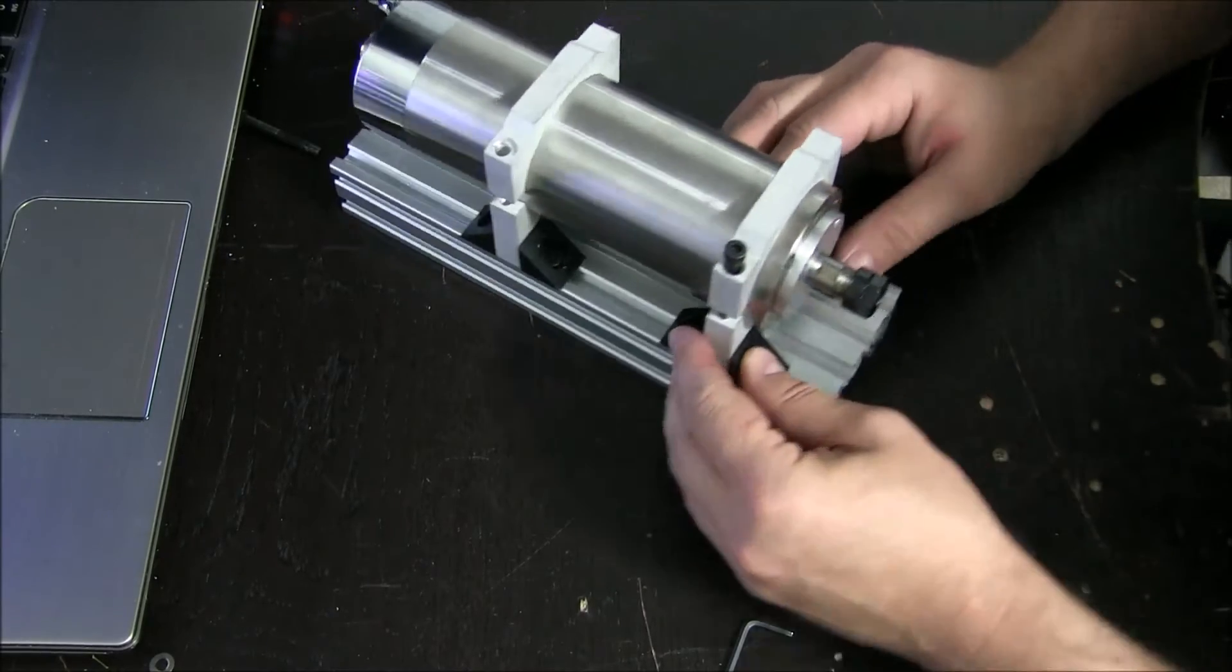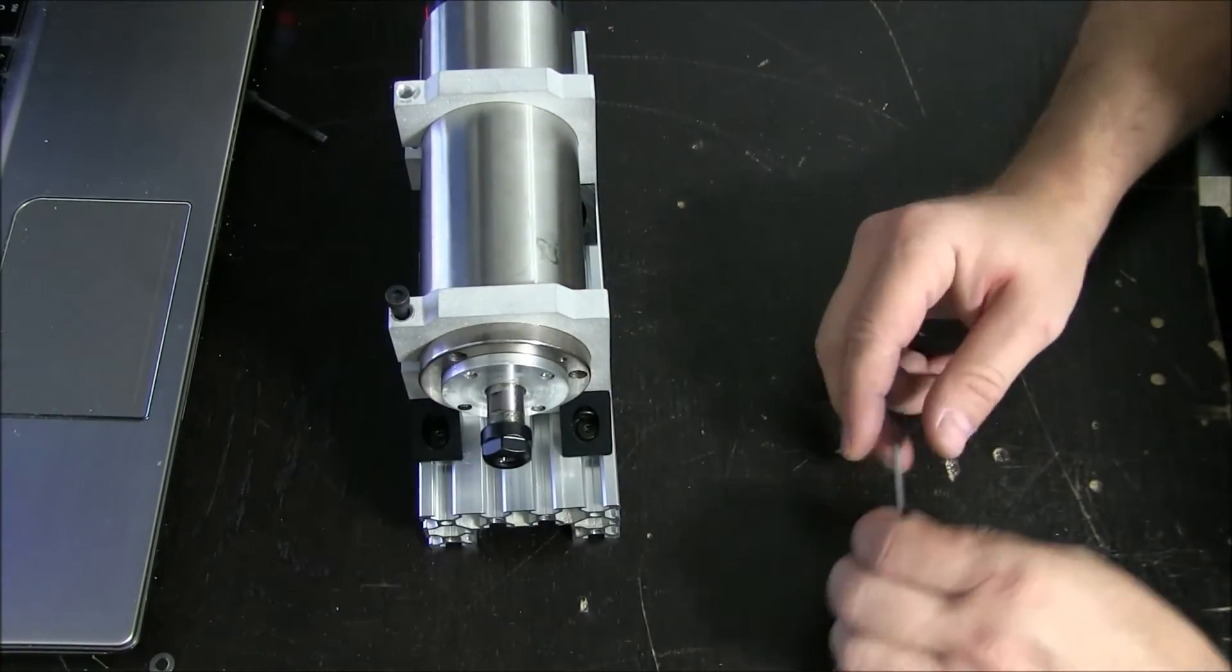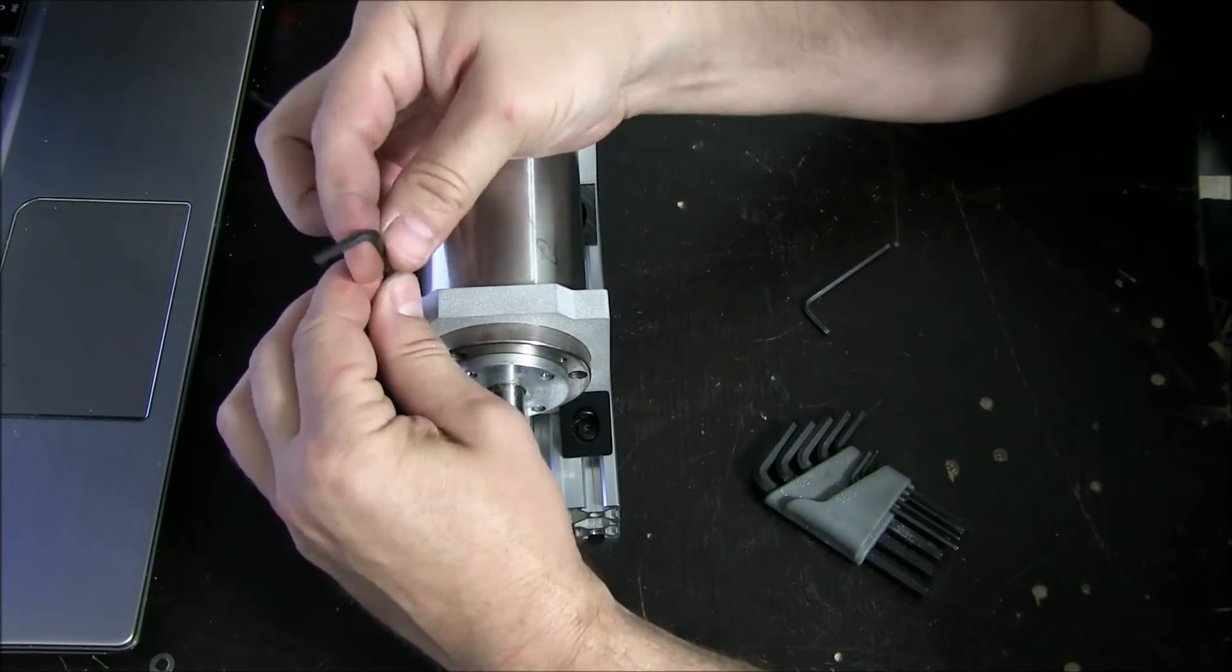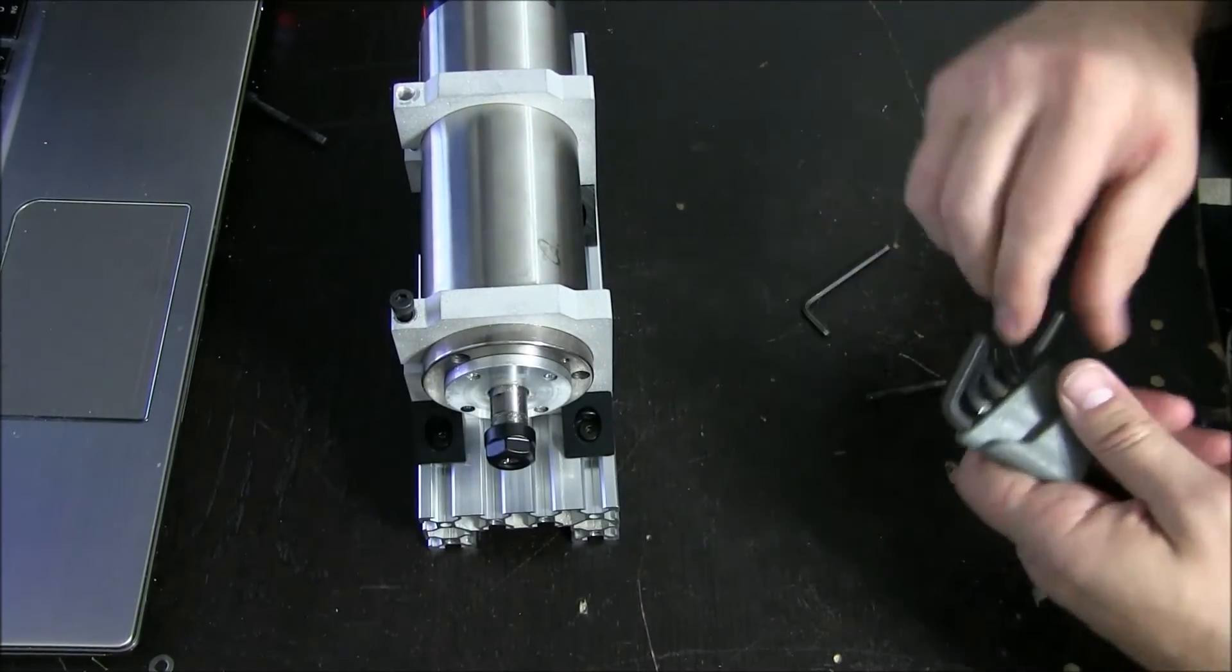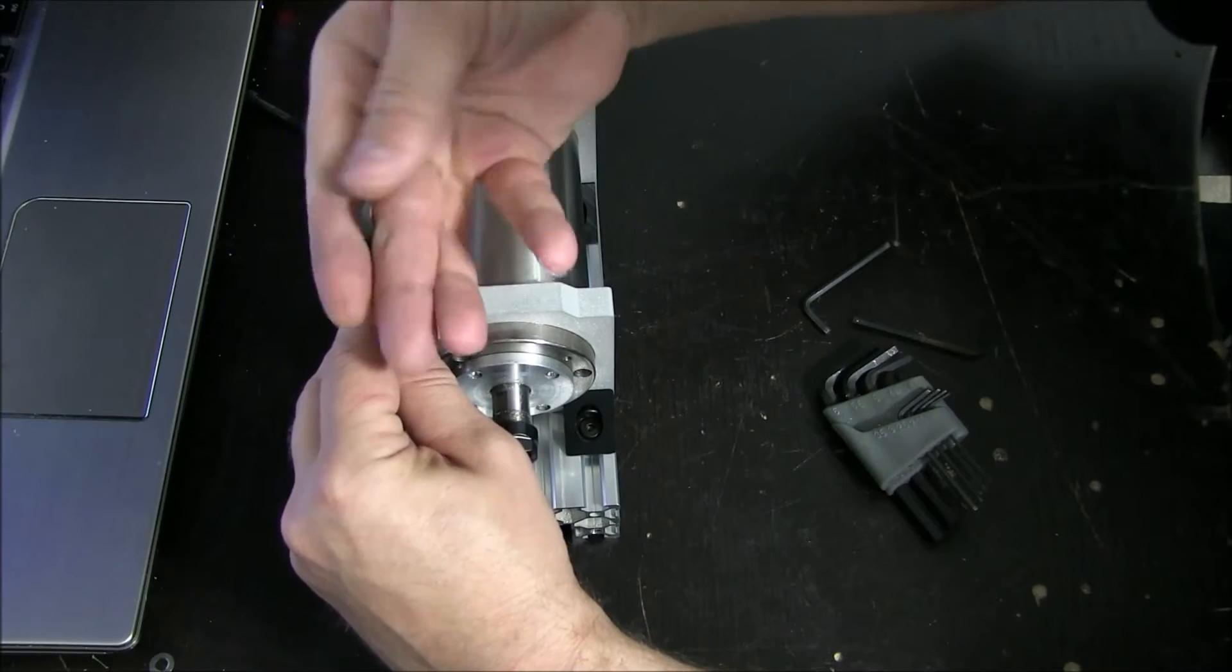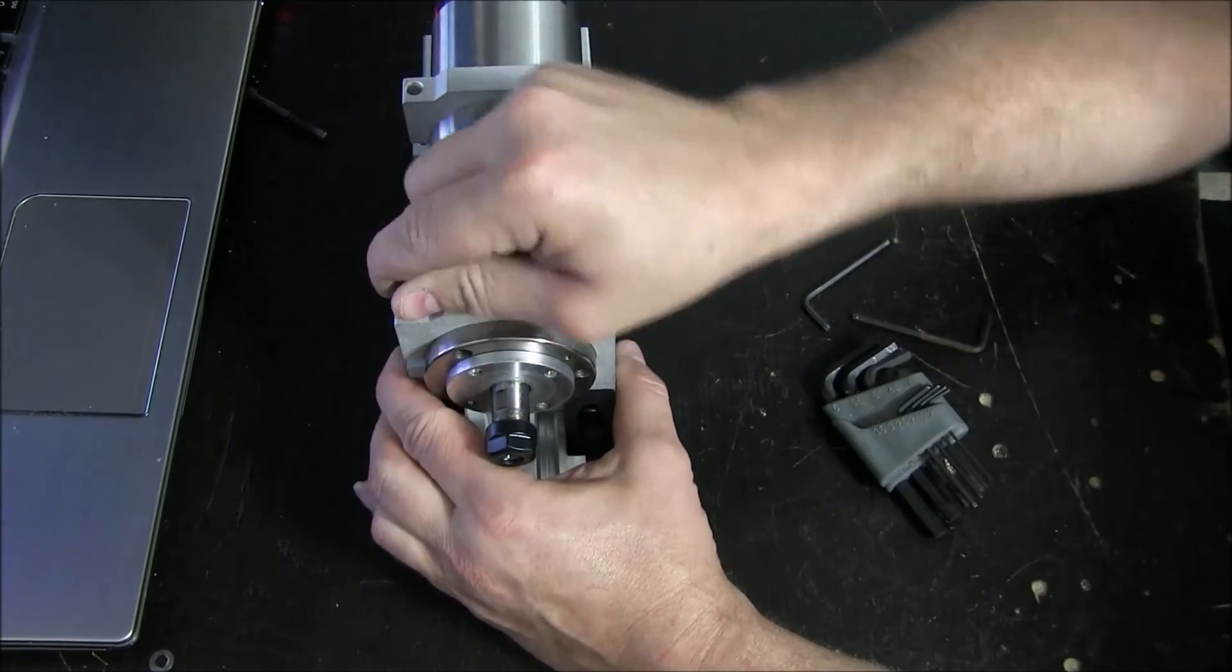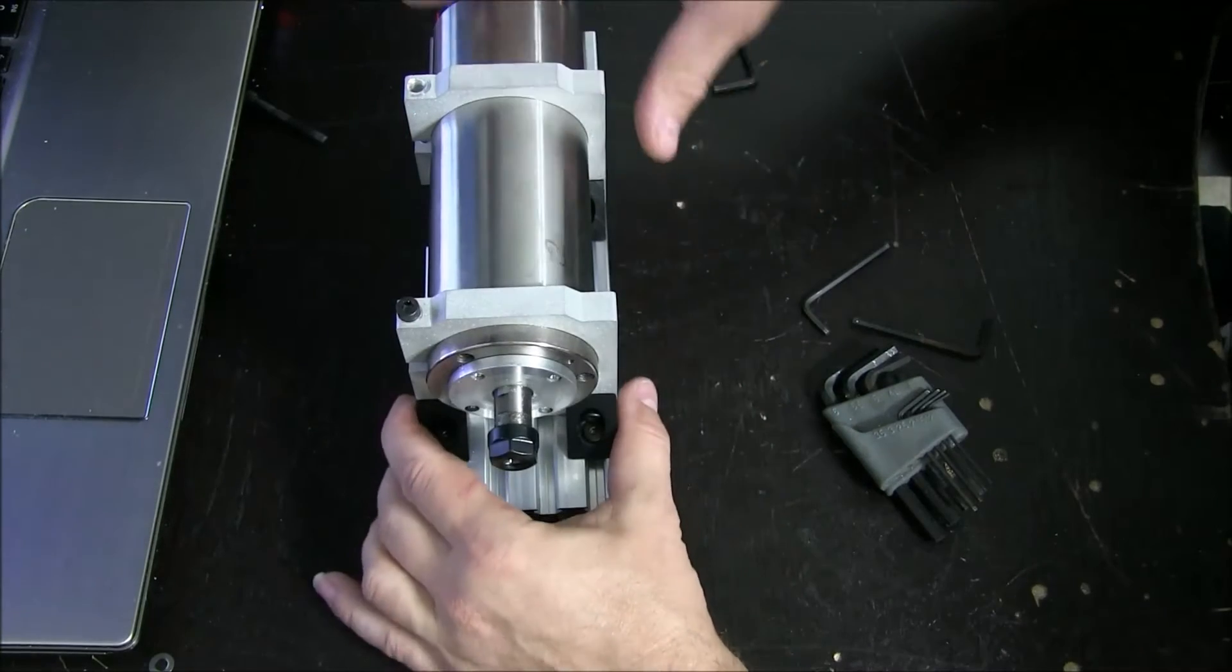Now with the clamp on, I can just see the lip. Sorry, I had the spotlight there for a second. Now that I've got that set, I'm going to go ahead and, with my regular allen wrench set, tighten down this bolt. Notice I hadn't tightened the bases yet. I'm just right now going to tighten this. Alright, so that's tight. Now it's not going to move in this clamp anymore. I do have freedom back here.